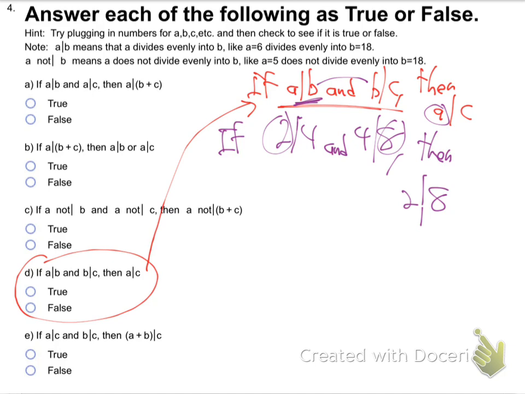Yeah, it does. Now, that doesn't mean it always does. Could be the case that I just happen to pick lucky numbers. Do you realize that doesn't really prove it? You know what I mean? That'd be like me saying, hey, if it's a dog, then it's black. And then I pointed to a picture of a dog on the internet and it was black. And I went, see, I'm right. All dogs are black. Well, one black dog doesn't prove that all dogs are black. Just like one situation with numbers that works doesn't mean this is always true.